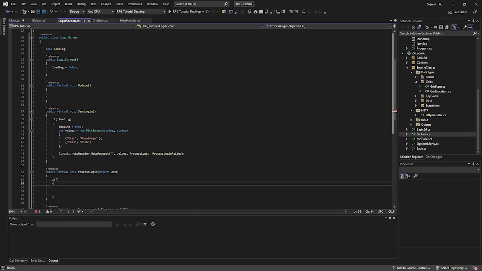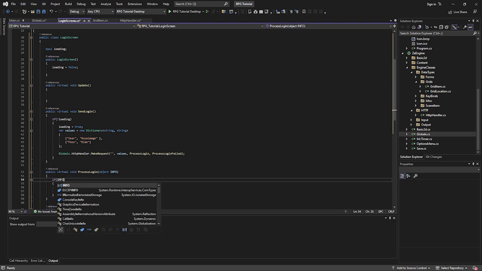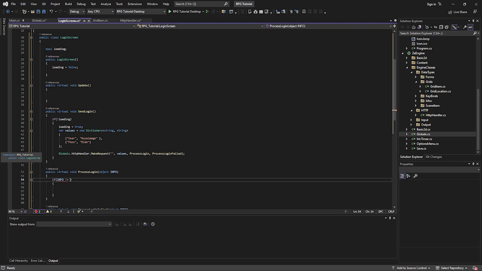And then in here we're going to say if info not equal null, and this is a successful ping. It does not mean that the login was a success. It just means that it sent out to the page and it came back without error. Very simple. From here on out, you have to decide what happened, and we'll get into that. This is as far as we need to go for this.